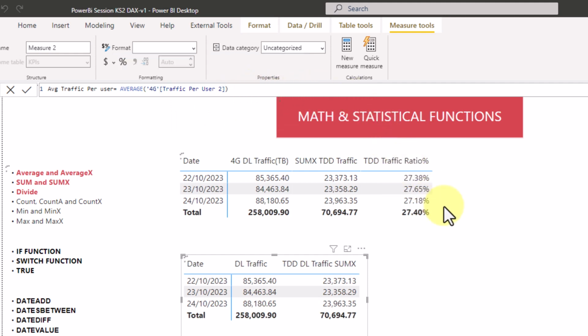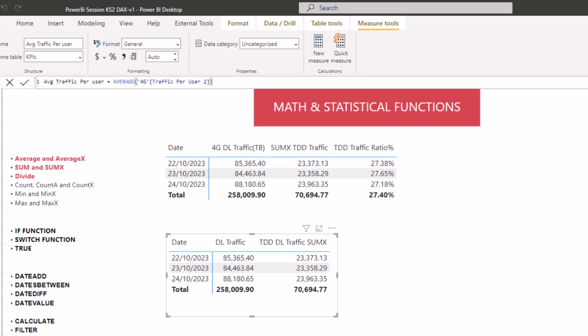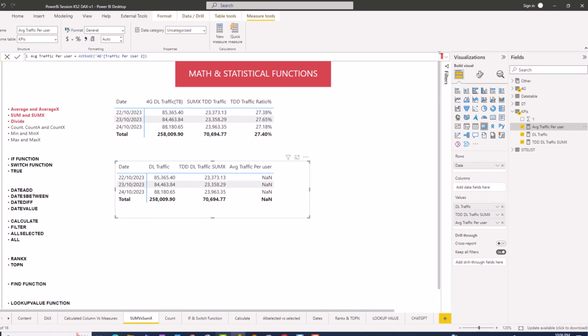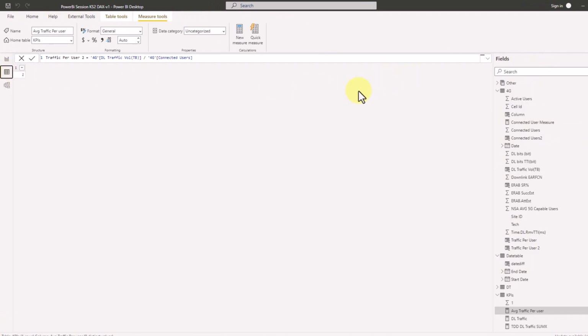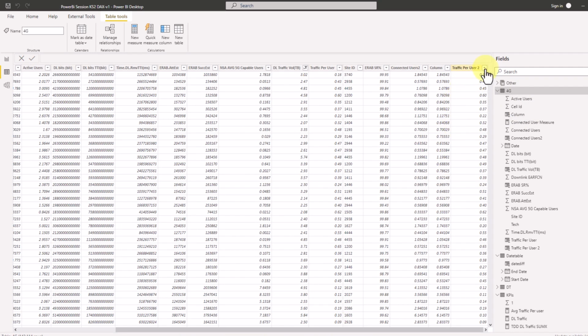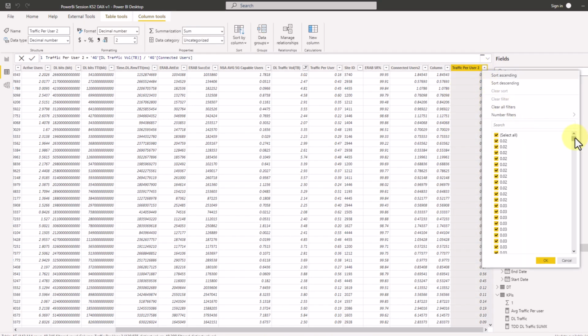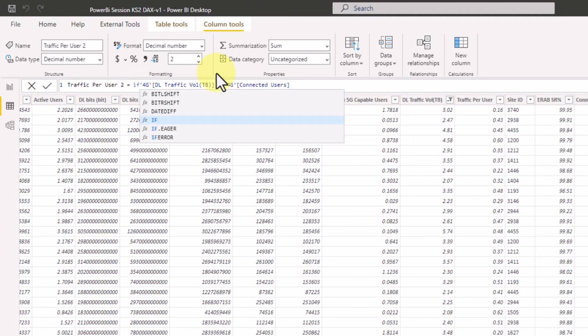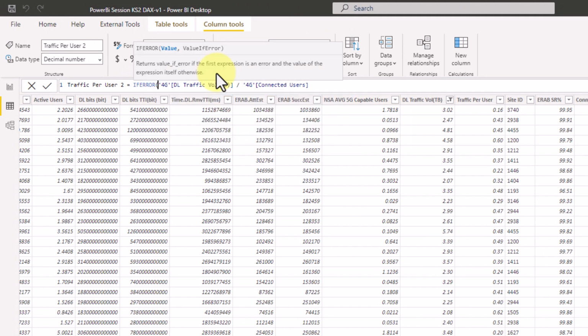See, now I added extra columns within the table. This increases, first of all, the model size, utilizing my RAM. While this can be done, see, now it's none because there are some zero values. So I need to go back here for a quick hint. For example, in this traffic per user column, if I sort it, you will find some infinity values. So there is another formula, which is the same as Excel: IFERROR.